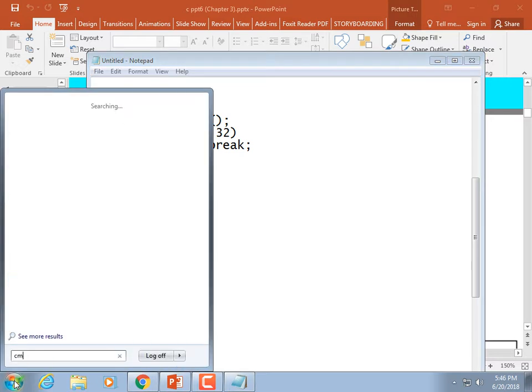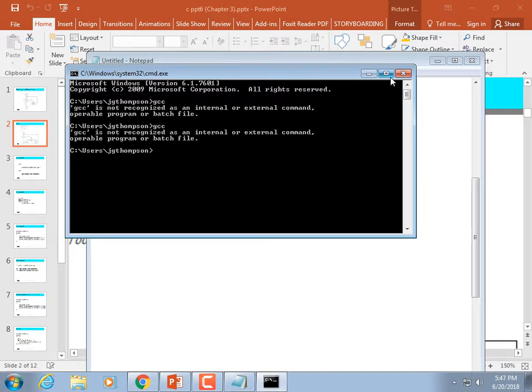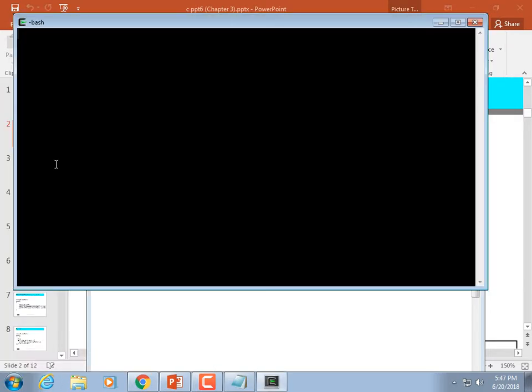Oh, and by the way, I want to show y'all something. If this works. It does not. Okay. If you add the Cygwin binary directory into the Windows search path, then from the command prompt, you can call GCC and all the other parts. You don't have the bash scripting language, but you can still just pop open a command prompt and type GCC and run your stuff there. Well, we don't have that, so I'm going to run Cygwin.